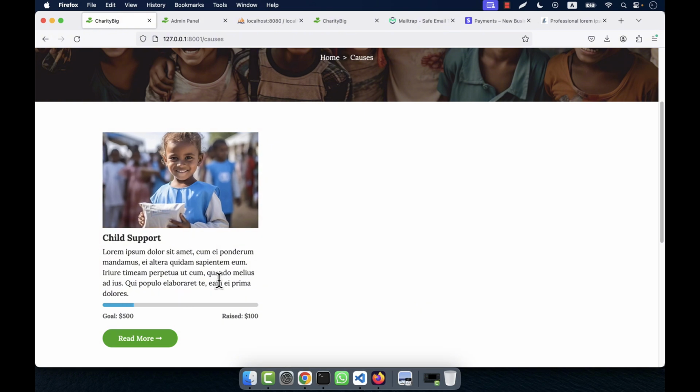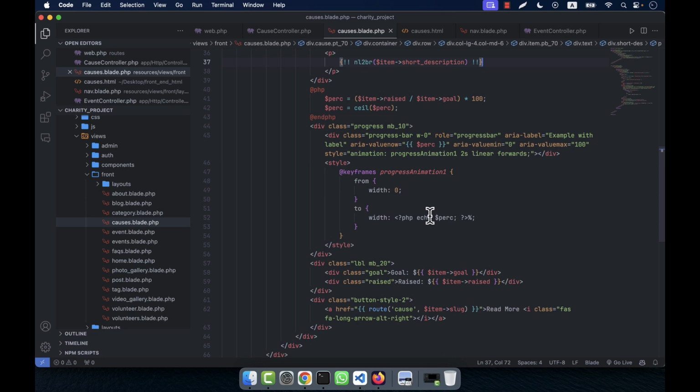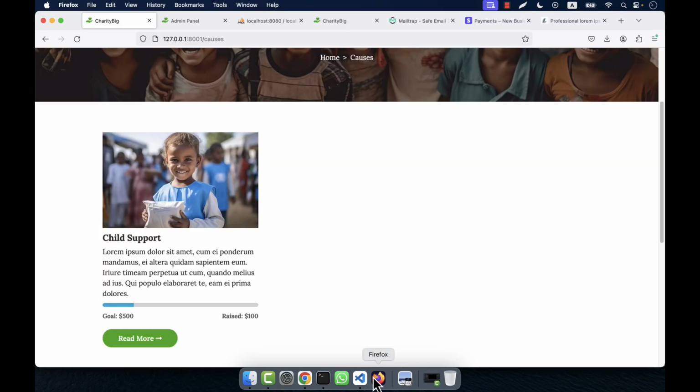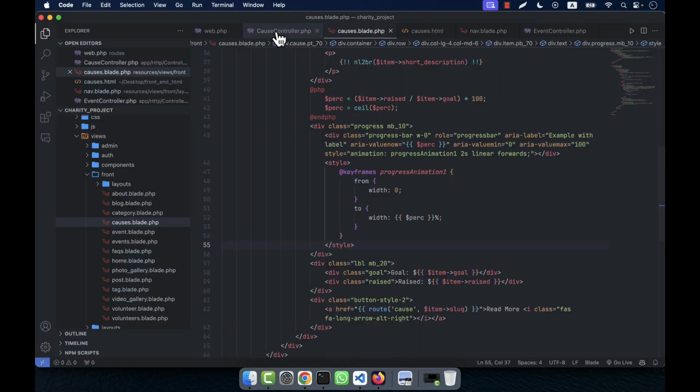You see, for a single one it is working, right? I think I got the issue. The percentage, when I am going to show one data, then it is working, but when the loop is going to run again, at that time it is actually not working. So that is the problem.